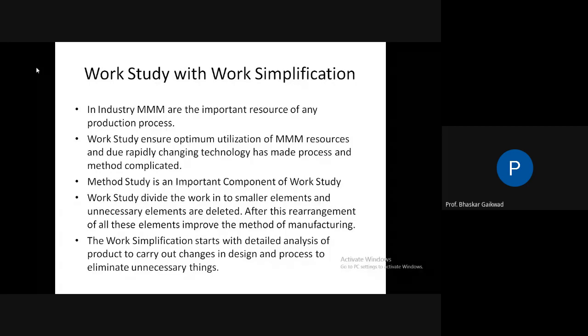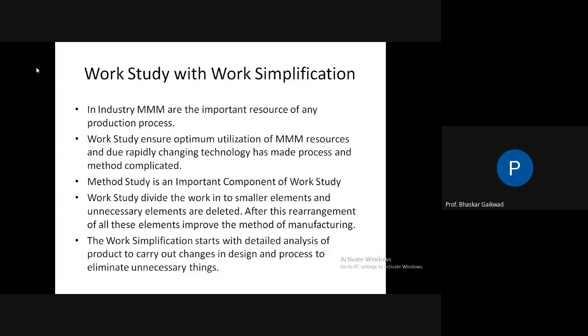So you have to analyze this sequence and think about the plant layout. In which way are we going to manufacture, so that transportation cost will be reduced, heat treatment cost will be reduced, machining cost will be reduced, manpower cost will be reduced, and downtimes will be reduced. So you have to analyze this product, change the design, change the process, and eliminate those things. So this is the simplification. In short, simplification means making the work easy to do by making small elements and rearranging them.